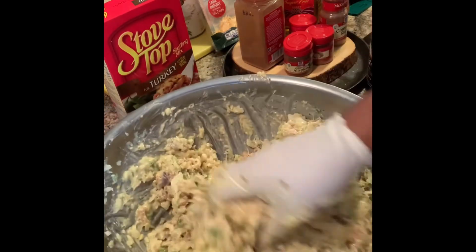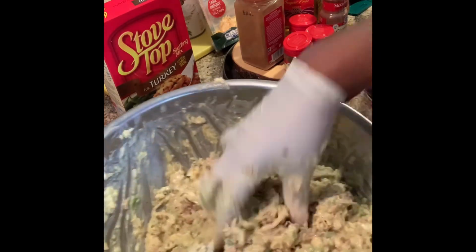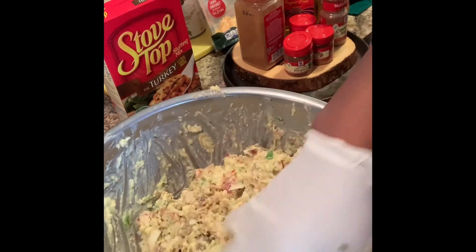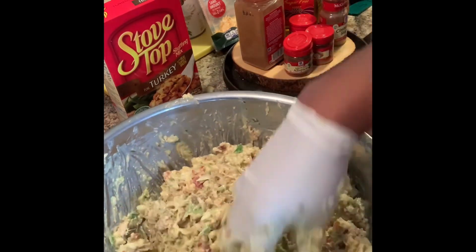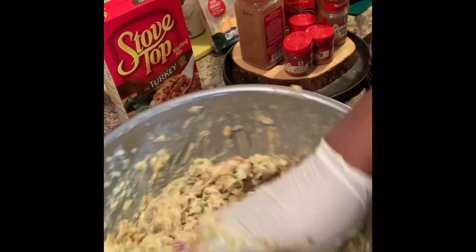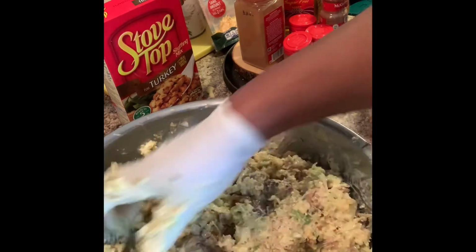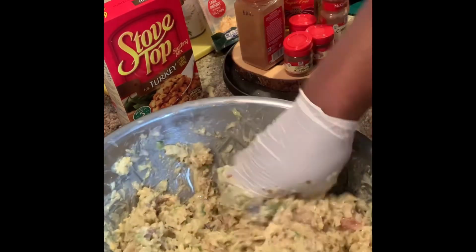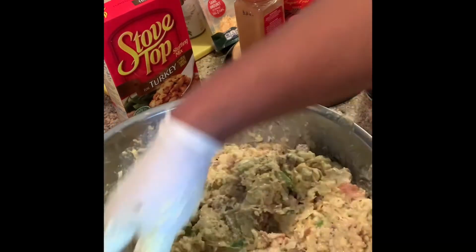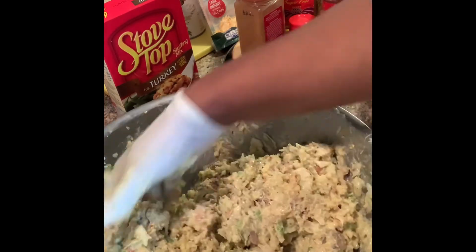And you can keep putting chicken broth, get it suited to what you want your taste. I like to taste my stuff and see if it's good enough for me to eat or somebody else to eat. But I know it's good enough for me to eat. If it's good enough for me to eat, that's good enough for somebody else to eat. Yep. Looking like chicken salad.